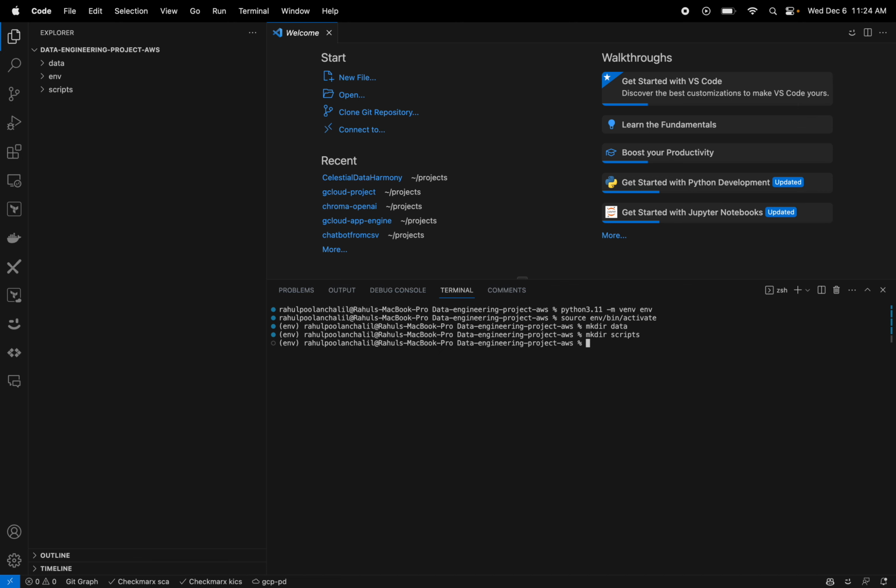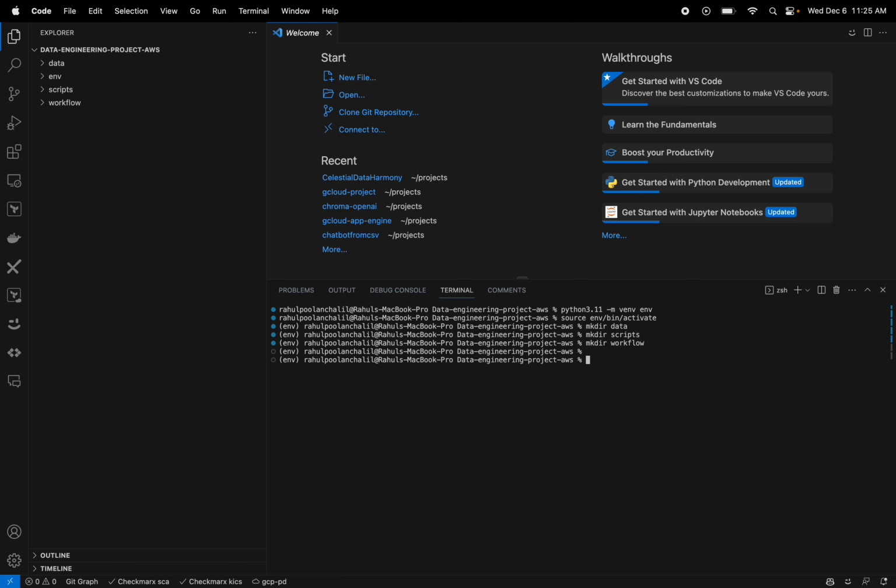Then I might use CI/CD things like Terraform, and I'm also trying to use GitHub Actions, so that is something I'll be adding also. So I'll create a folder called workflow.